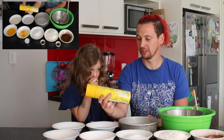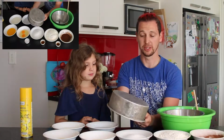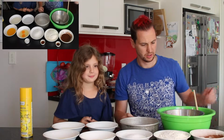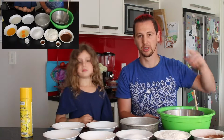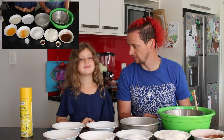We've got canola oil spray to help our cake not stick to our 20 centimetre cake tin. And how many bowls do we have? 2. We've got 2 large bowls, one bigger than the other, a fork and a mixing spoon. You ready to get started, Aria?